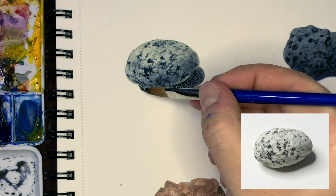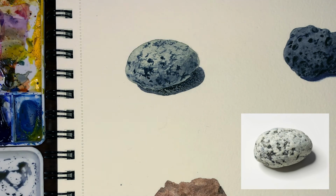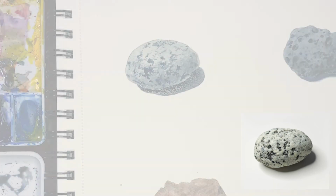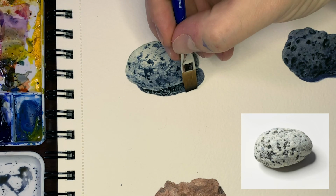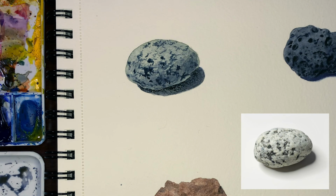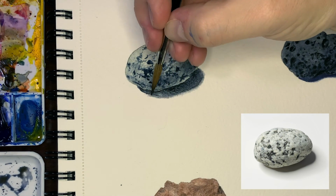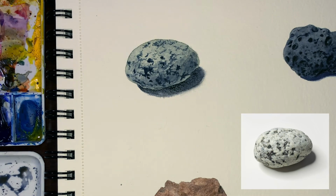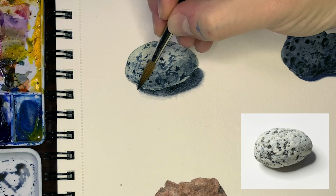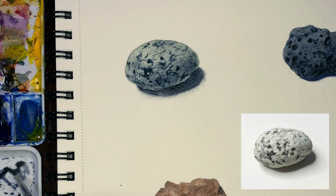This can also be done when the piece is more dry, and actually I think in this case I'm going to wait. Well, I'll do a little bit now and then a little more later, but you want to be careful not to introduce water. Okay, so this is a little drier now. Take a lightly moistened brush, just damp, and come along the edge. See if a round brush does a better job. Something like that.